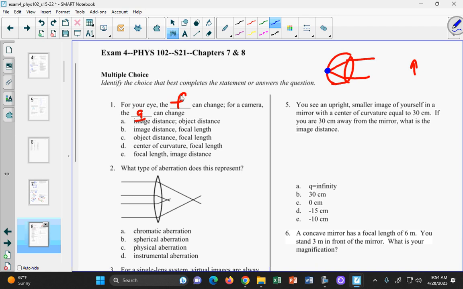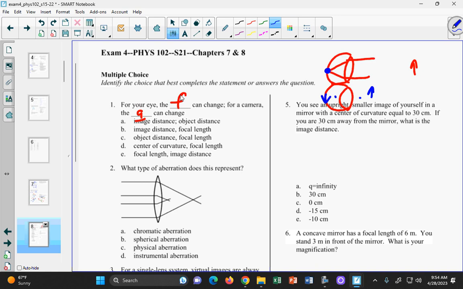But when I'm looking at something close, that lens has to get wider in the middle. Oh, I didn't mean to draw the eyeball wider. But the lens gets wider, the eyeball is still the same, so that your focal point is here and here. And now my object is here, and my image is there. Okay, so the image is no longer at the focal point.